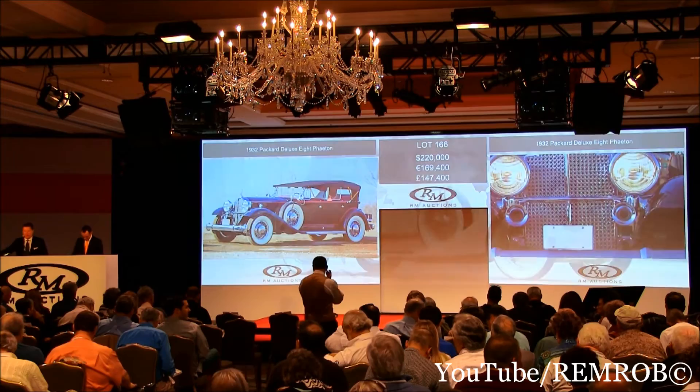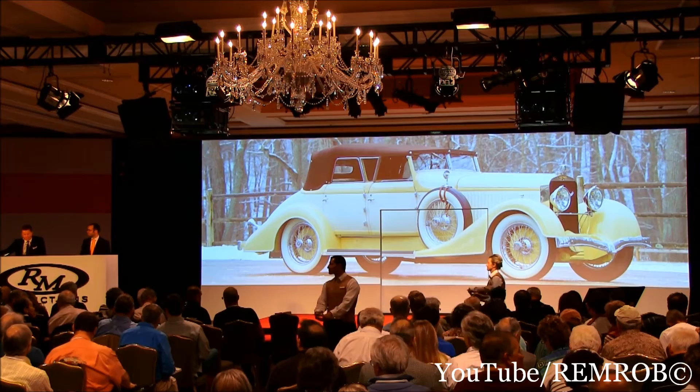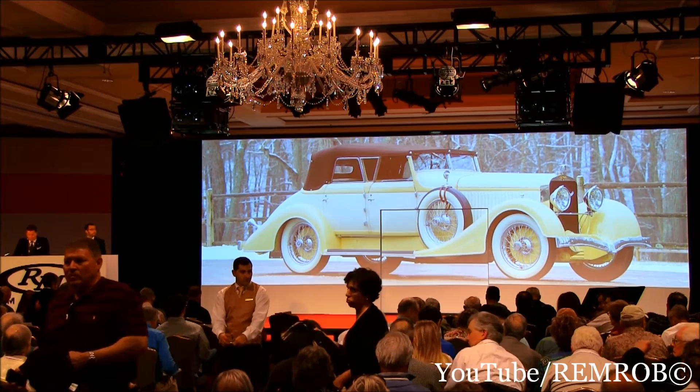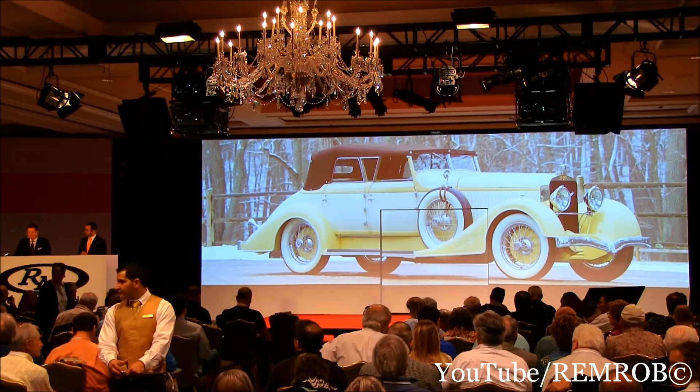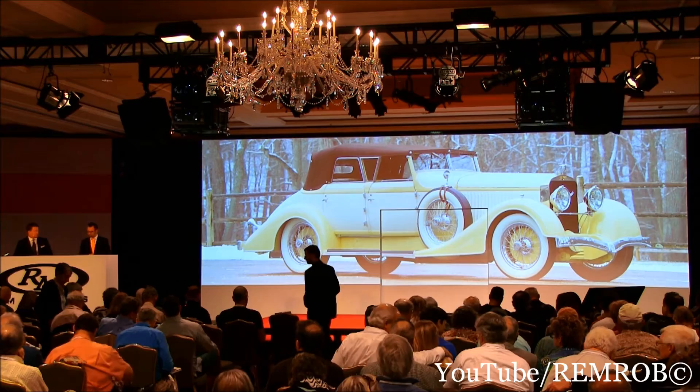An imposing and aristocratic motorcar, or as T.R. Nicholson put it, the last word in advanced transport for the rich. An original U.S. delivery car, sold new to one of the flamboyant playboy Trépardoux brothers, still dressed in its original coachwork designed by Hibbard and Darrin with minor period modifications to keep it in vogue throughout the 1930s.